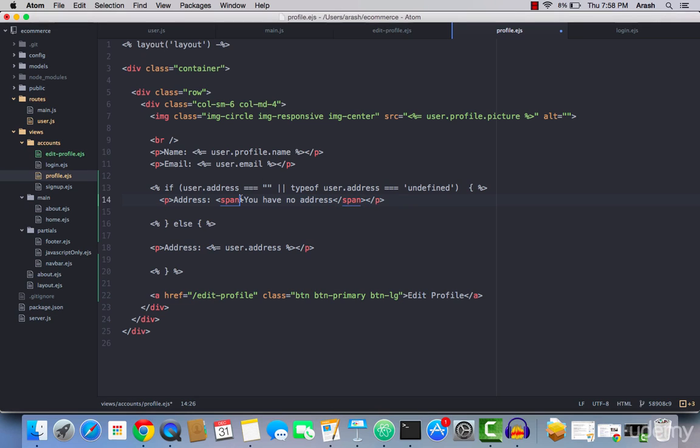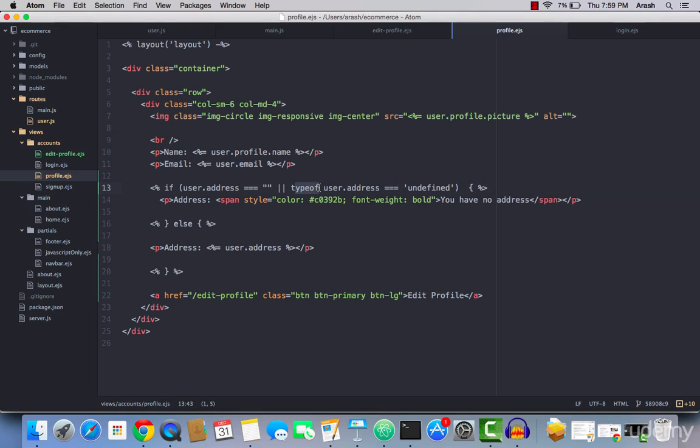I want to give it an inline style like color C0392B, and you want to enter a font weight of bold, and let's save it. So what happened is, if the user address in the database is empty or undefined, then it will render you have no address with a CSS style that has red color.